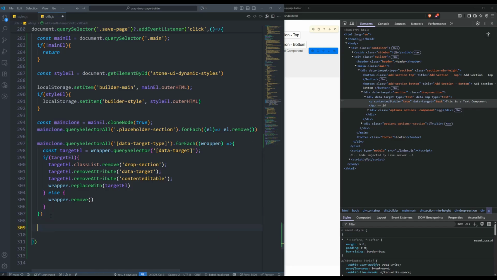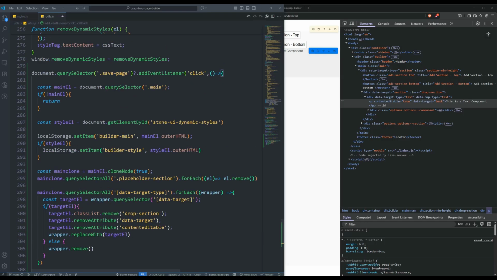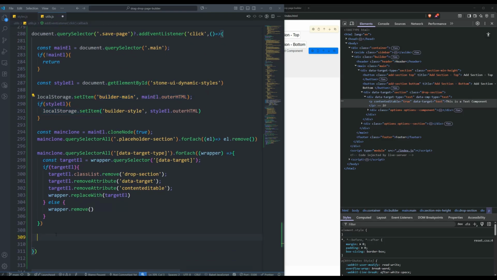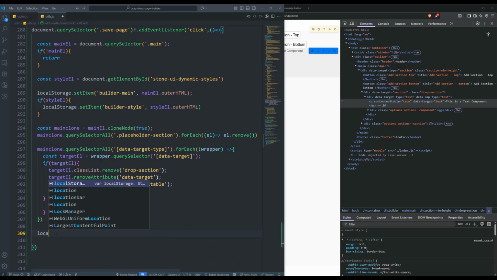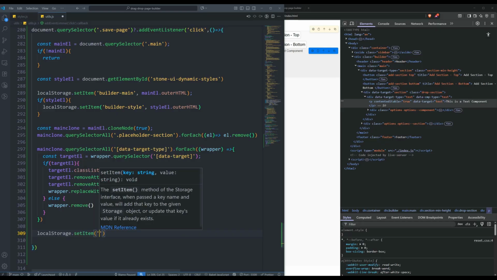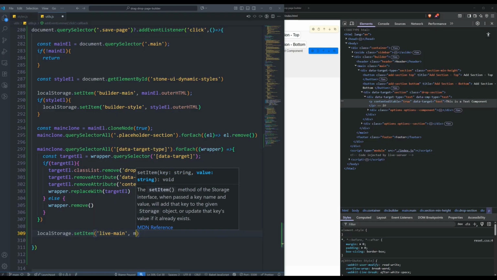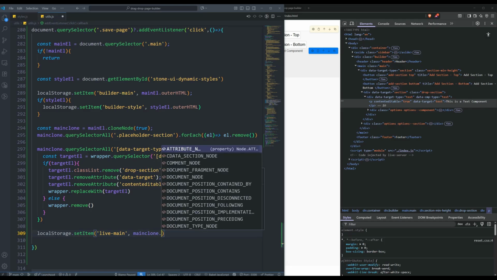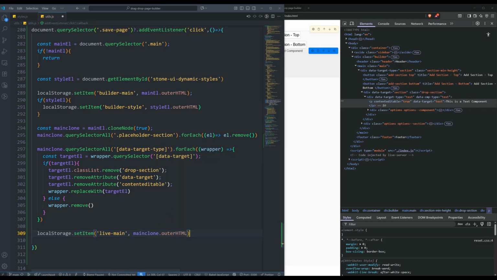Now what we need to do is save the live version as we did for the builder version. So for that, let's go to local storage dot set item, and I will call it live main, and it will be main clone dot outer HTML.